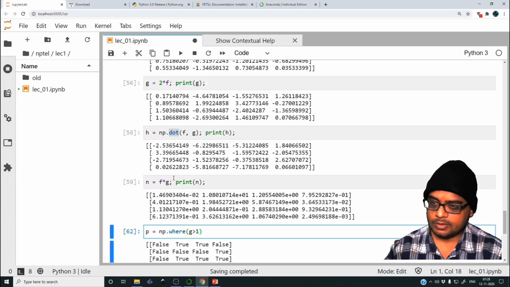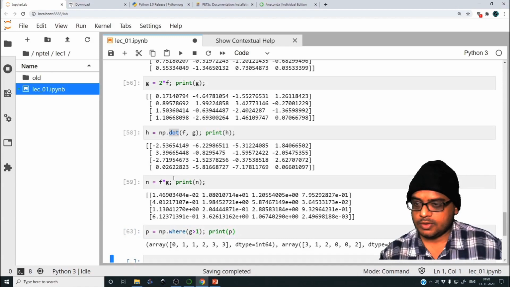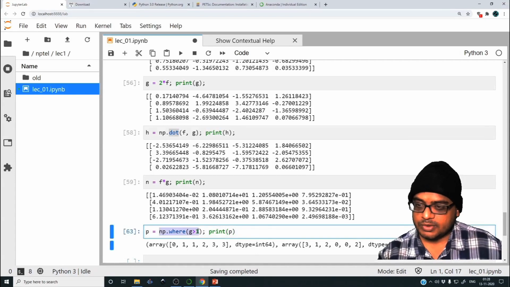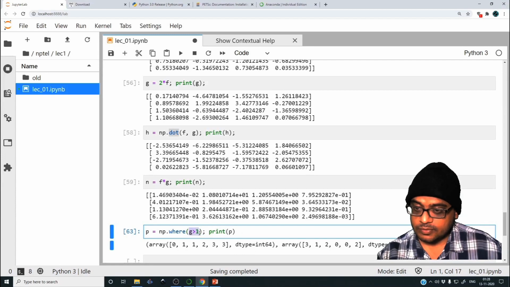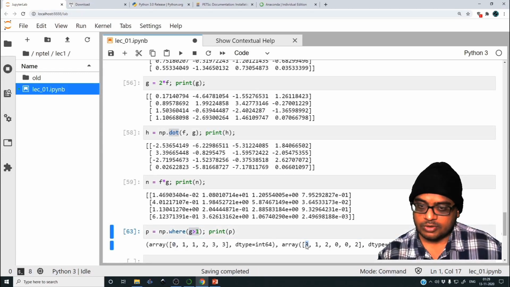Let me print out P as well. When I do P is equal to np.where G greater than 1, this function call will give me all the indices of the matrix G where this conditional is being satisfied. So where is G greater than 1 being satisfied? At row number 0, column number 3.